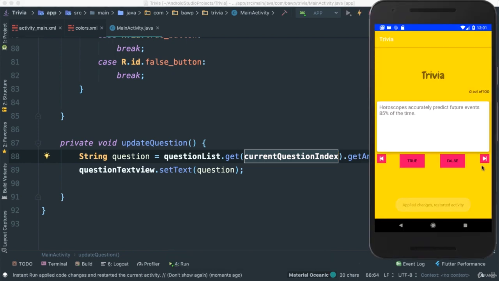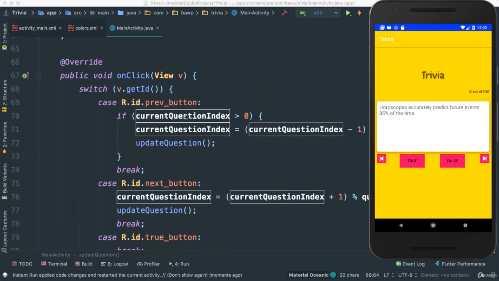All right, so we've changed. Let's try to go back. Nothing's going to happen. If we go forward a little bit and try to go back, we do go back until we reach the first question, and up till that point, we can't go further back because that is what we said here. We don't want it to go further back. There we go. So this is good news. We can iterate through our questions, and look at that. It's all working and we can go back and so forth.